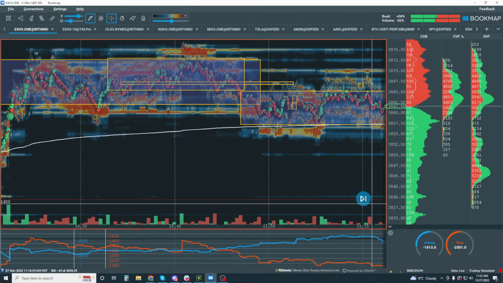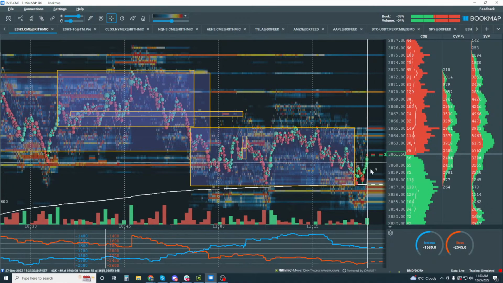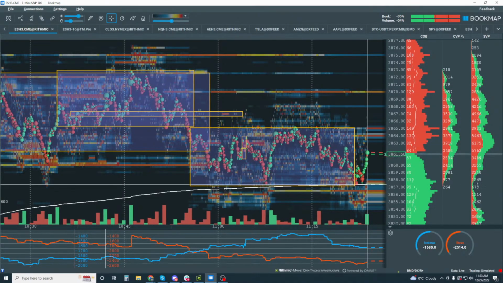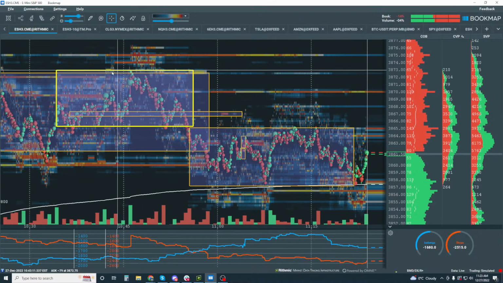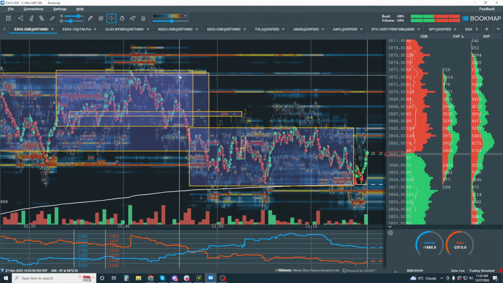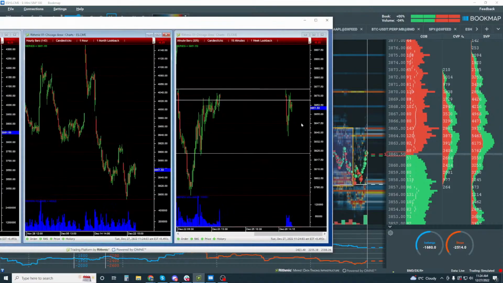Okay, so anyway, we're looking for fading this outside edge here off of the VWAP as well, and then back up to the top edge, and then maybe back up into that previous range in here. Okay, and then maybe that potential breakout. Right, same ideas that we've been covering from the webinar here.